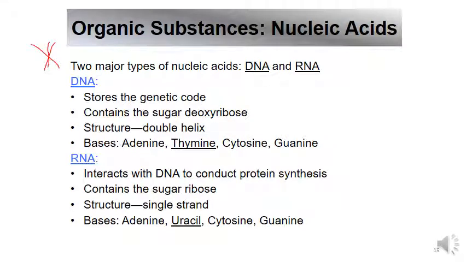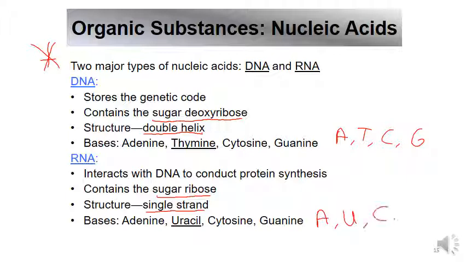Okay, so important stuff here. I'm going to put a big star here. Know the difference between DNA and RNA. Know that the DNA sugar is deoxyribose. It's double-stranded, a double helix. And know that its bases are A, T, C, G. I'm not going to make you write down the names of the bases, but definitely know the first letters at least. And then RNA, its sugar is ribose. It's single-stranded. And instead of having thymine, it has the uracil base. So it goes A, U, C, G. Okay, so that's the difference.